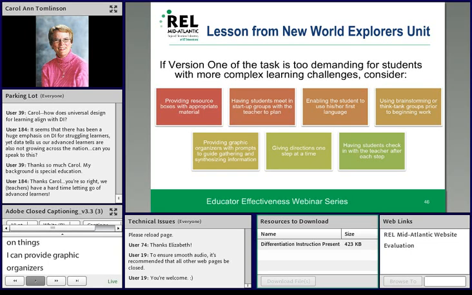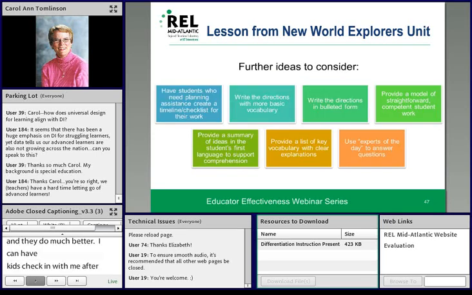I could give some kids the directions one step at a time, and they do much better. I can have some kids check in with me after every step to make sure that they're okay. I could have kids do a timeline checklist. I could write the directions with more basic vocabulary or give them annotated vocabulary. I could write the directions in more bulleted form with more white space.